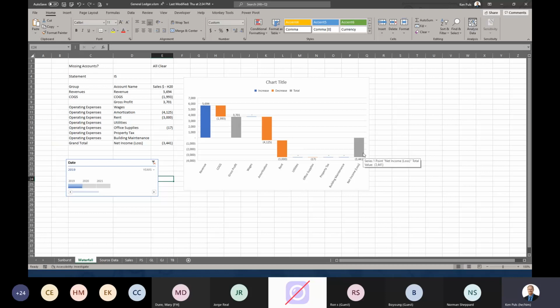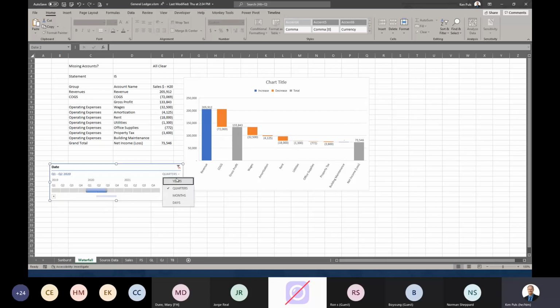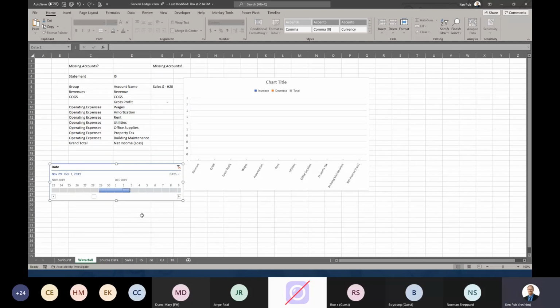Regardless, though, the cool thing about this, and this is what I really love about this particular set of data. Check this out. We can now go and say, oops, let me bring that where I can see it. Let's change this to quarters. I can report on quarters. I can report on months. If you want December and January that go over my year end, no problem. I can even, if the data in the data model is at a granular enough level, report on individual days. Of course, I would pick 2019 when I don't actually have any.